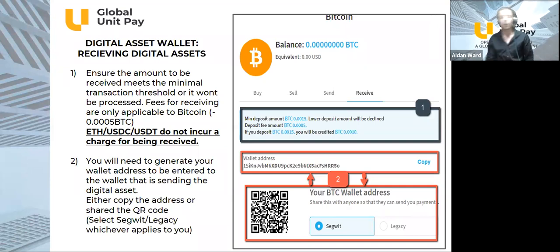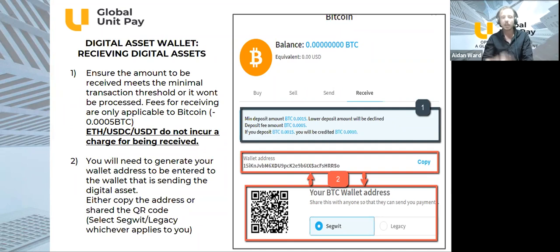I don't know why we skipped sending digital assets. My apologies, ladies and gentlemen. Now, for sending, very, very simple. You just have to nominate the amount that you'd like to send of your digital asset, followed by the wallet address, and then you'll need to hit send. Let's move on to receiving digital assets.